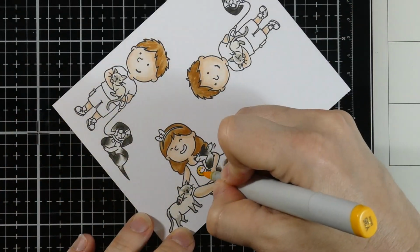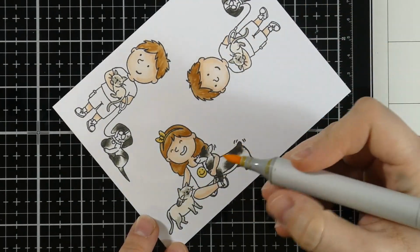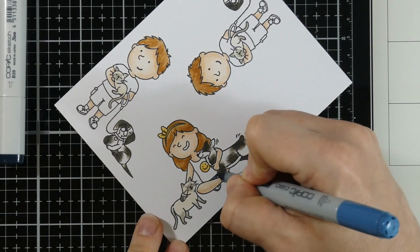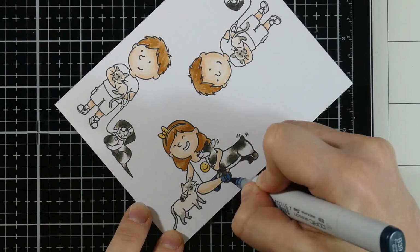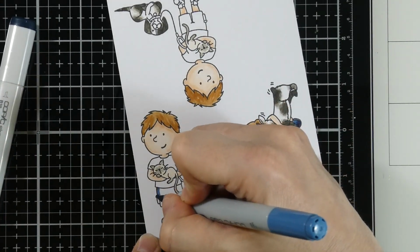And then we're going to move on to her little headband and the smiley on her shirt. And then we're going to do their jeans, which we're going to use B97 and B39. So her jeans or her shorts are very small. And so I'll do her shoes the same. And then I'll just add little specks of that blue, which is almost unnecessary, but I did it anyway. And the same thing with his shorts.